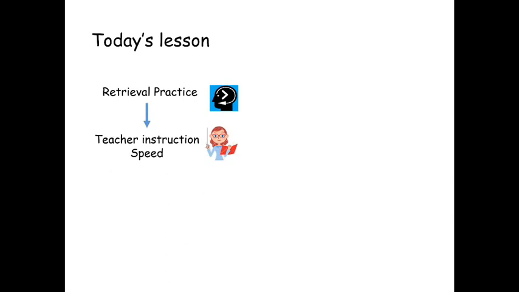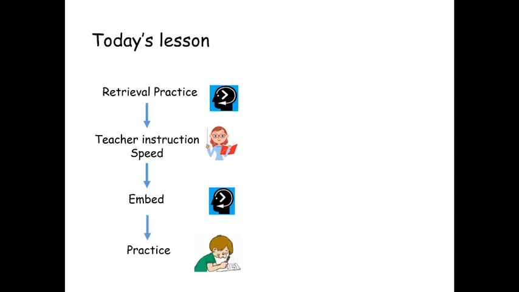The plan for this lesson, we'll start off with some retrieval practice. We know we need to go over previous topics to make sure we don't forget things. We'll have a look at the new content of speed. You'll have a time to embed those new key concepts before there's your chance to have a go and develop your understanding with some practice work.